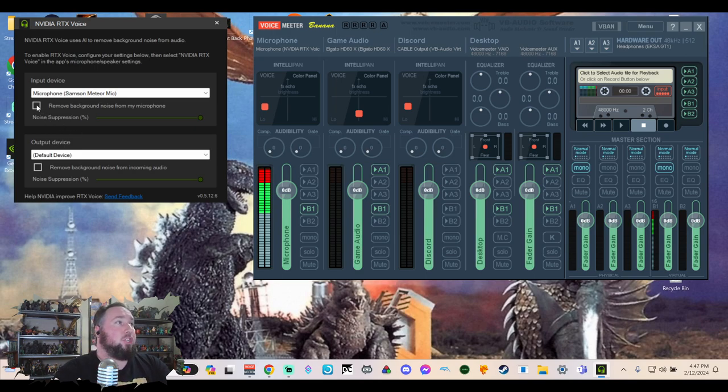Now, when I check this box, listen to the magic. If I actually can hit it. Now, you hear that? You hear how much better that sounds? It's still too loud, but doesn't that sound just a thousand times better? I sure think so. But next, I need to go into the actual physical sound settings of the computer.